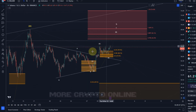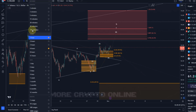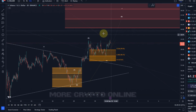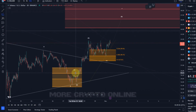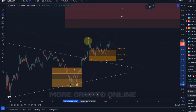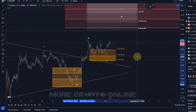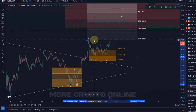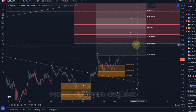Also, there is some structural resistance here around $62. Just be aware, it's currently following the analysis. And if we go to the 30-minute chart, we might even be able to calculate a target more precisely. There are always different ways of calculating targets with fibs. If we take the length of waves 1 through 3, go to the end of that wave 4, then again, 2 levels to watch: the 38.2 extension, which is basically where we are now. That's a bit too shallow to be reliable, so I'd rather go to the next one at $64. But there's a bit of a cluster there of key levels.